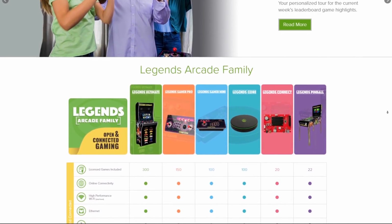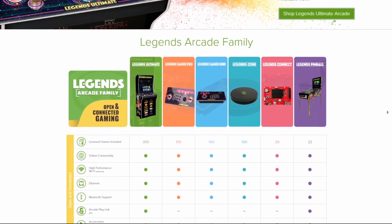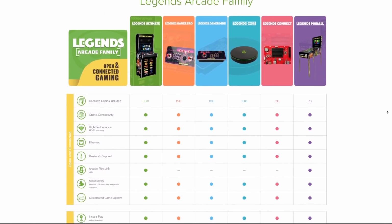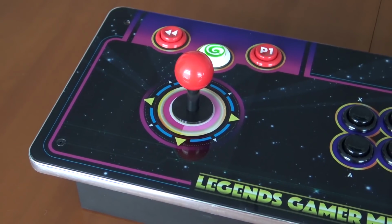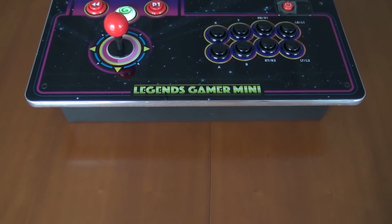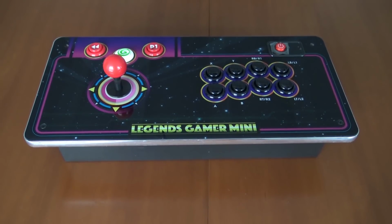The first company I want to point out is Atgames. Atgames is a great way to play if you don't want to have any tinkering and just want to play. Especially when you're looking at the 2-player, 1-player arcade sticks. You can plug it into your television with HDMI and you're ready to go. Depends what kind of version you're buying. Some have 150 games, some have 300 plus games. So take that into consideration. And also they are still having online updates and there's a lot of development with these products.